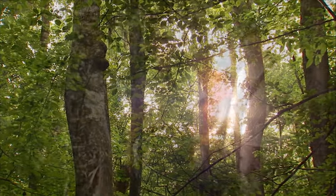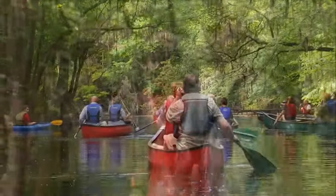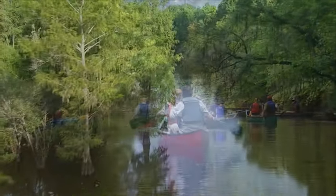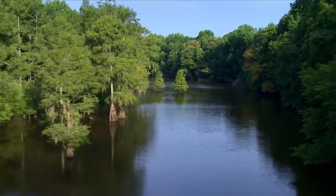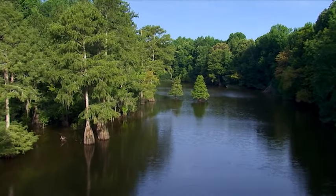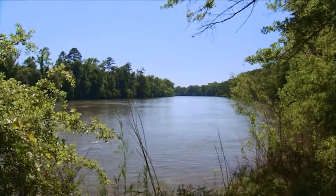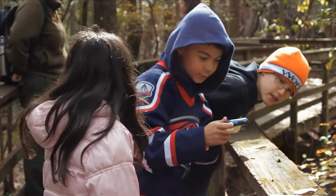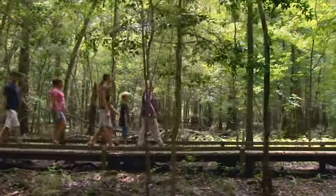As a national park and federal wilderness area, Congaree is protected for current and future generations to enjoy and explore. The work to understand, share, and care for this landscape continues. Environmental changes, including upstream land use, climate change, loss of biodiversity, and water quality all challenge the future of the floodplain and its watershed. And so, protecting Congaree National Park isn't over — it's a continuing mission that falls to each of us. You are now part of the Congaree story. Create your own chapter.